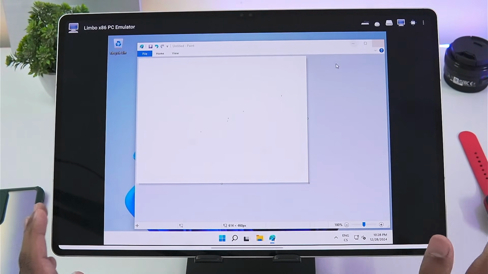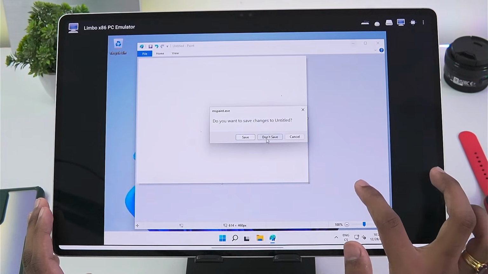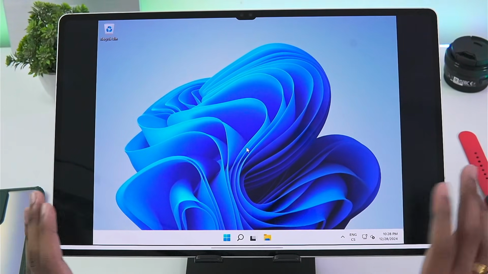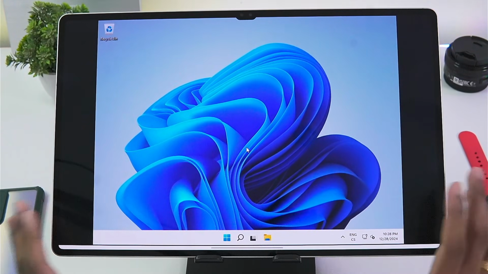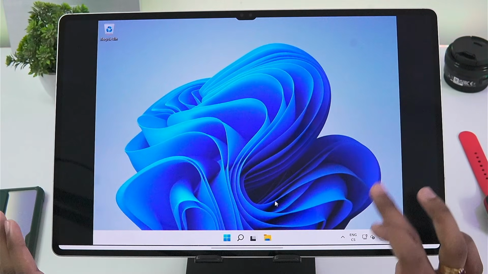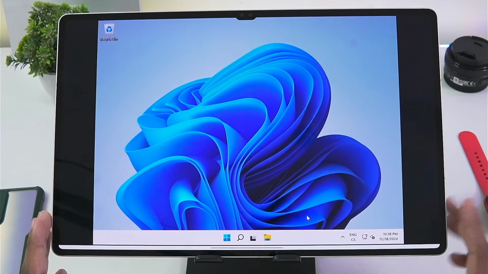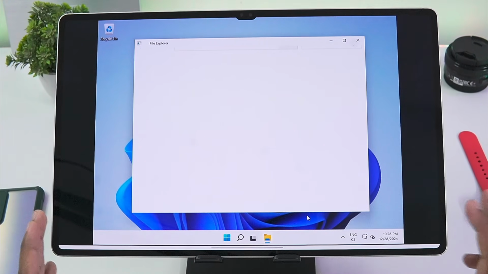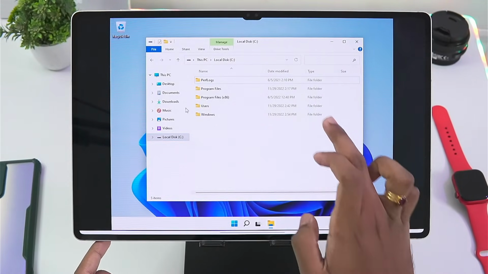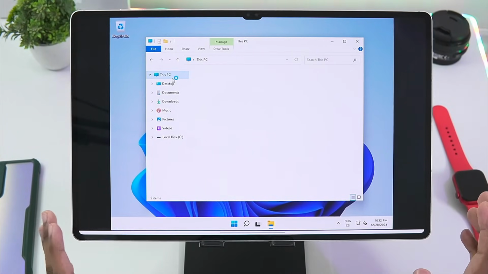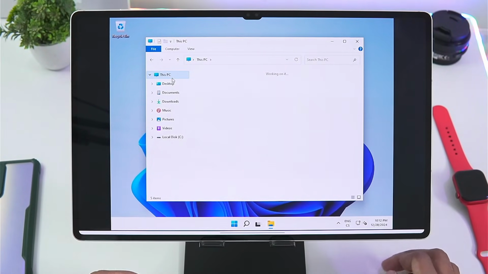And yeah guys, if you want to use it for your day-to-day usage, then I would say that it's not possible. Running a Windows machine on your Android devices is super difficult and not at all optimized. So obviously you will get a lot of lagging issues and there is going to be quite a lot of delay. So no, you cannot really use it on a day-to-day basis. I have tapped on the file explorer and just take a look at how much time it is taking for the file explorer to boot up. If you want to run PC apps and games on Android, there are better ways like using a Wine based Windows emulator like Winlator.